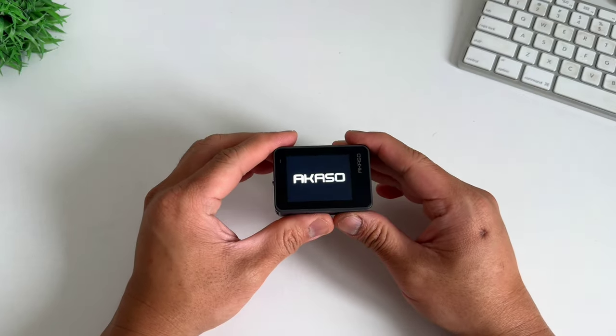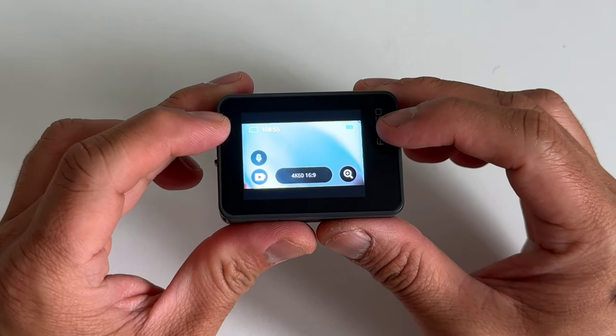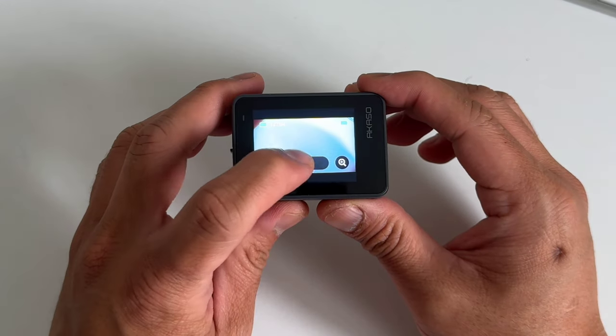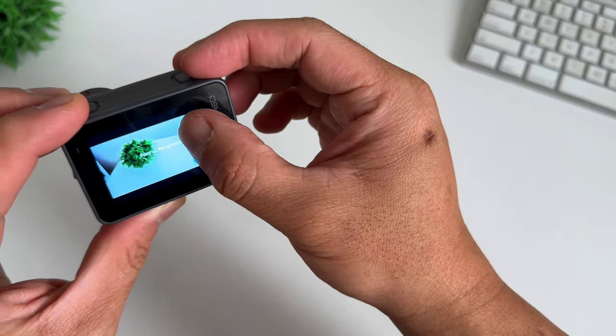Turning on the action camera, on the upper left corner of the screen, you will see the remaining shots. The battery life is on the right side, you will have the microphone toggle, the menu option or the mode option, you will have the resolution and how long the recording will be, and we also have the digital zoom.